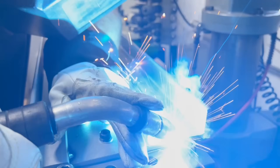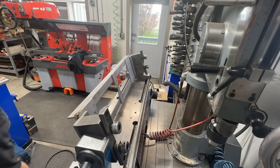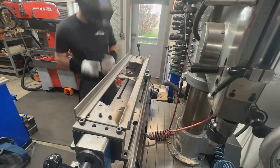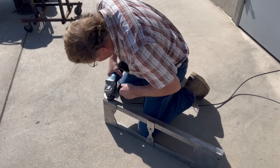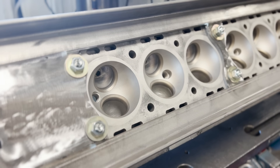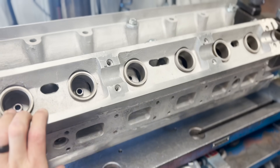With the plates still bolted to the cylinder head I carefully tacked everything in place with the MIG welder. I then removed the head in order to do some full welds on the plates without any risk of damaging the head. My dad told me that my welds were an embarrassment to the family so he ground them to make them look halfway decent — I reminded him that this is a machine shop not a welding shop. All in all the fixture came together exactly as planned and I'm sure it won't be the last time I throw a head fixture together with the help of Wazer.